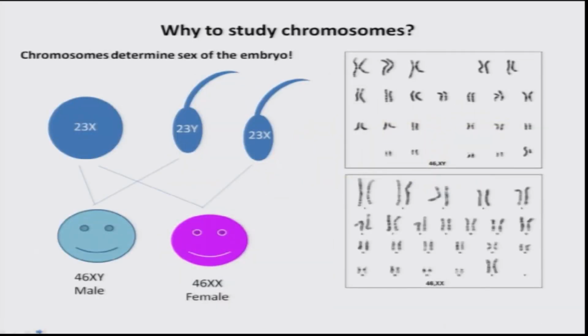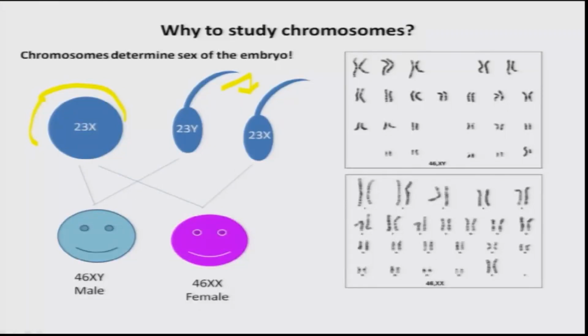So how do chromosomes really help? They help in determining the sex of the embryo. This is the egg cell that you see here. The egg cell is of one particular type, because invariably it has an X chromosome, as 2X is associated with female. So any germ cell which gives rise to an egg would have 23 chromosomes, of which one would be the X chromosome. But the males are capable of making 2 different types of sperm, because they are 46XY. So they will have 23 chromosomes in each sperm, but 50% of the sperm would carry the Y chromosome, and 50% would carry the X chromosome. So it all depends on which sperm, whether a Y bearing sperm or an X bearing sperm, fertilizes the egg. If it is a Y, then the resulting embryo would become a male. If it is X, then the resulting embryo would become a female.